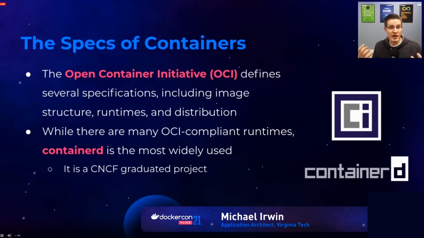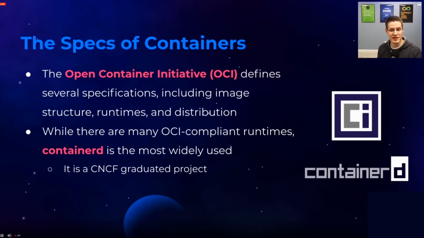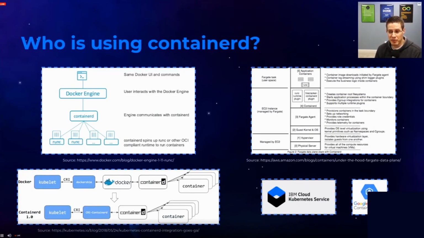and Docker really tried to make open standards. So OCI defines an image specification, a runtime specification, and as of just a couple weeks ago, a distribution specification as well for the API endpoints for a registry, etc. While there are many OCI compliant runtimes, the one that gets probably the most use is called Containerd. Again, we're not going to spend a lot of time talking at this low level, but it's important to understand that there are standards at play here. And Containerd is a CNCF graduated project, which is pretty awesome. So who's using Containerd? Pretty much anybody that you're going to be interacting with.